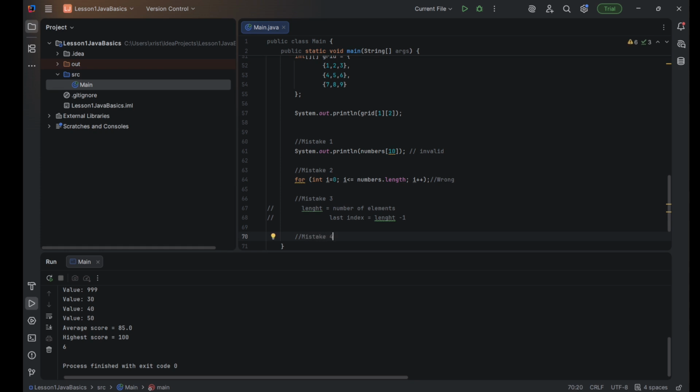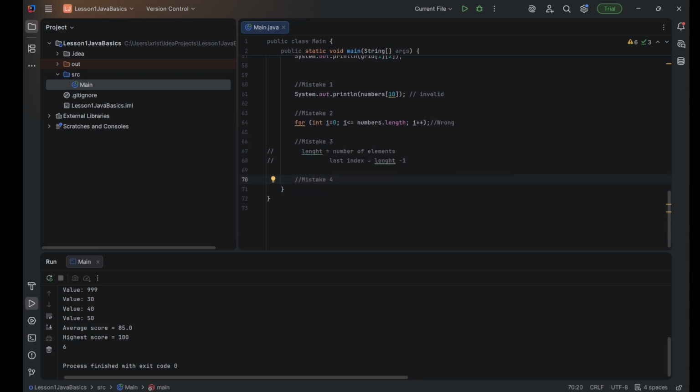Mistake number 4. Arrays have a fixed size. If you need dynamic resizing, we will use array lists later. So think about that in arrays you store values like the days of the week, which are values that are not going to change in the future.